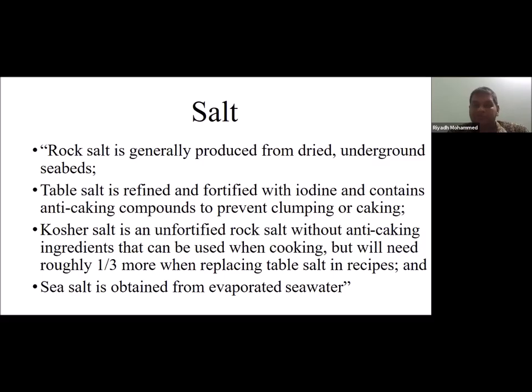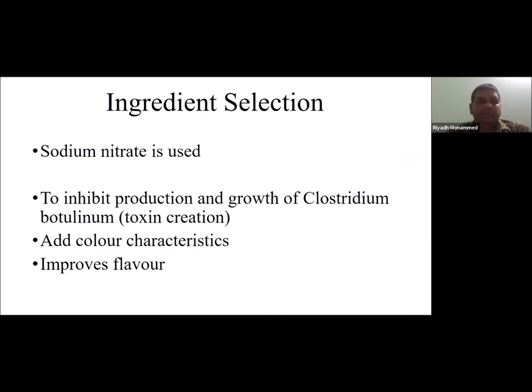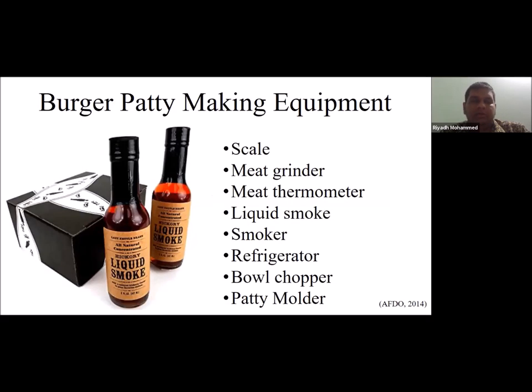Kosher salt is an unfortified rock salt without anti-caking ingredients and can also be used in cooking. And then there is sea salt, which is very potent and obtained from evaporated seawater. It's really salty. Sodium nitrate could also be used, but to a much lesser extent. It's more used in commercial scale operations. Why is it used? It's used to inhibit the production and growth of Clostridium and other microbacteria and flora. It also adds color characteristics and improves the flavor.